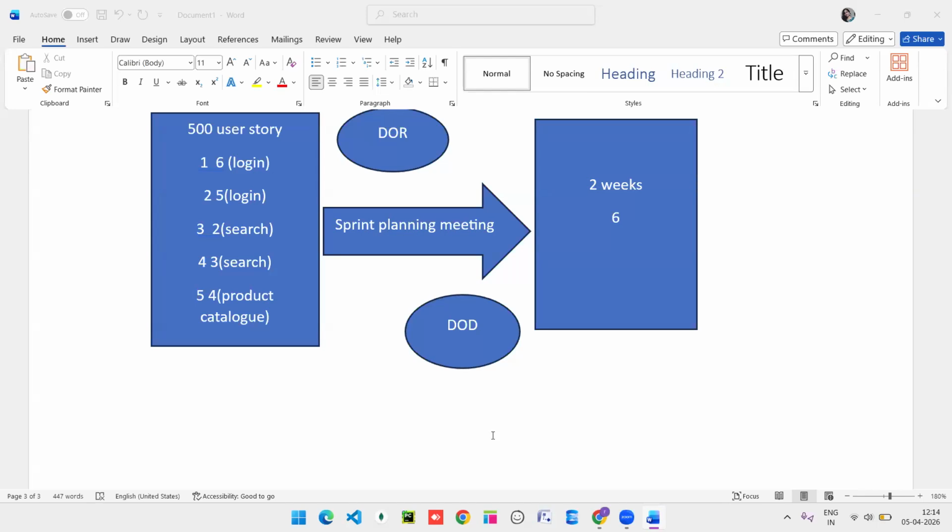At what time is it executed? After completion of one sprint of development, they come back to the product backlog again, right? In that product backlog, they will conduct product grooming or backlog refinement. Again, they will reprioritize.